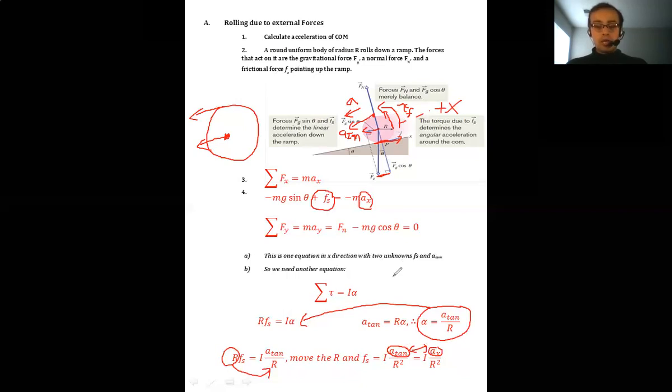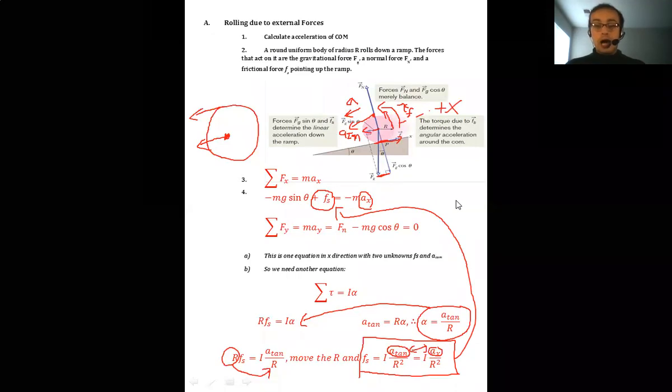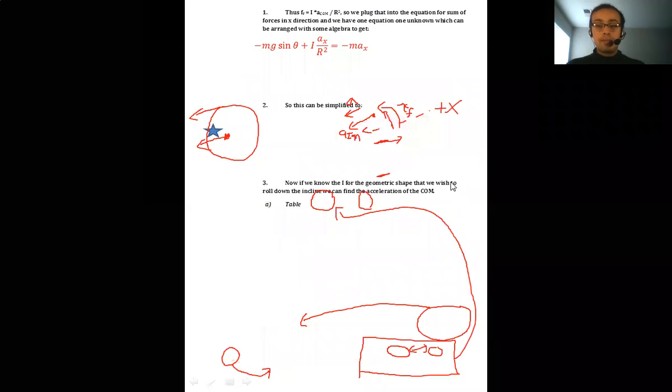So now you'll notice that we have an expression for the force of static friction, and so now this is no longer an unknown. We can make this substitution here. We can substitute in for f sub s in terms of A sub x, and then we can solve for A sub x in terms of moment of inertia and radius and mass and theta and acceleration due to gravity, all of which are quantities that we know. Okay, so that's pretty cool. How do we go about actually solving this problem?